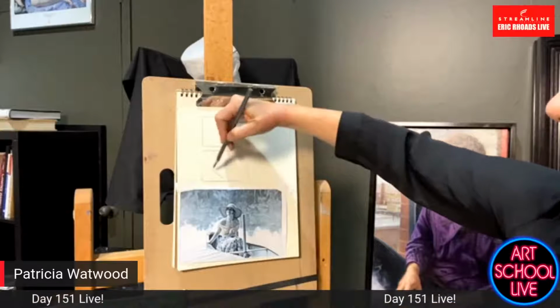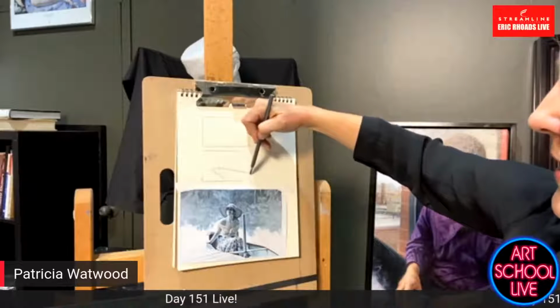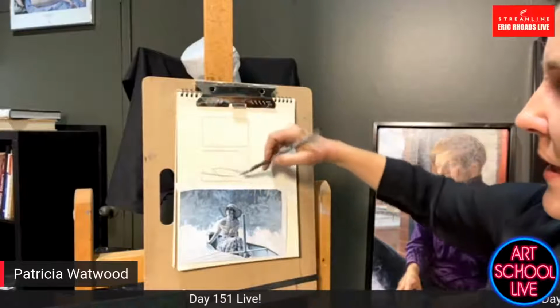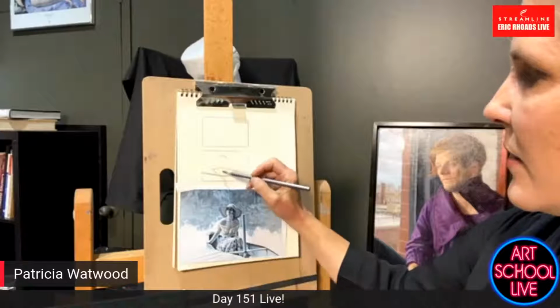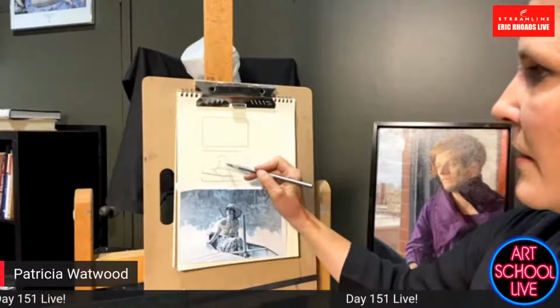And so then in thinking about the notan, it's also a nice way to warm up and practice, because when you first start your composition, it can be a little nerve-wracking, like, oh, I'm not sure exactly how I want to compose this. So just doing it on a really small scale gives you a way to practice, like, oh, what's most important in this composition?